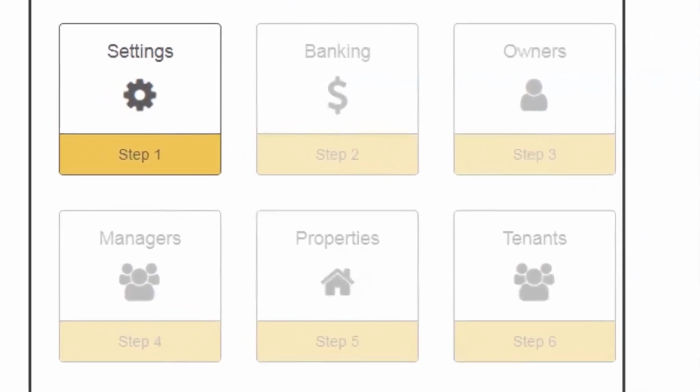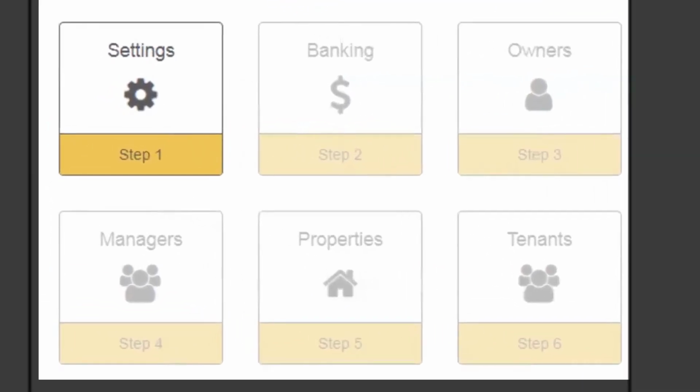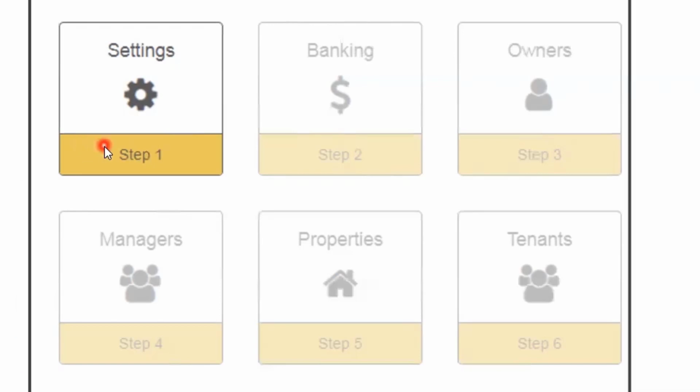Using the setup steps in order, this is something I really want to stress. It's really important to make sure your account is set up successfully. If you ignore the setup steps or do them out of order, you see here the 1, 2, 3, you could end up creating more work for yourself as each step relies on the previous one for successful functionality. So I mentioned these steps. Here we are having them in order.